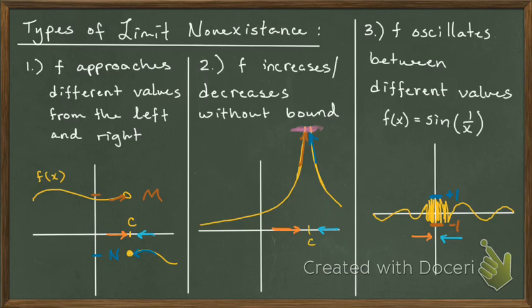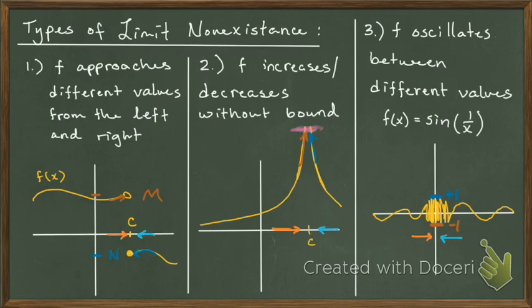It's going to bounce between those values, and that's not completely obvious based on that scribbled picture I've drawn here. But if we explore this further, we're able to see that as x gets closer and closer to, in this case, zero, I'm bouncing between two different values all the time, and I can't make it stay towards just one value. So that's the final situation where a limit does not exist.